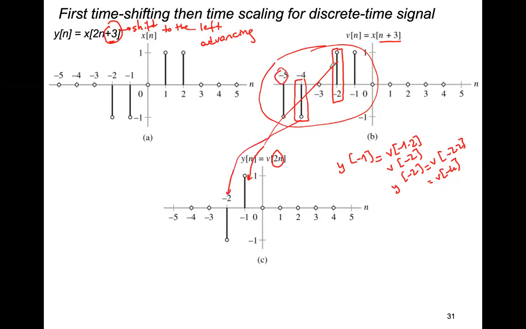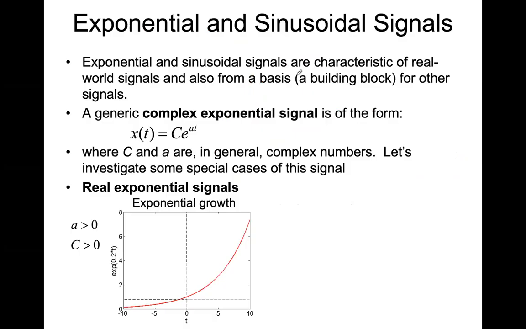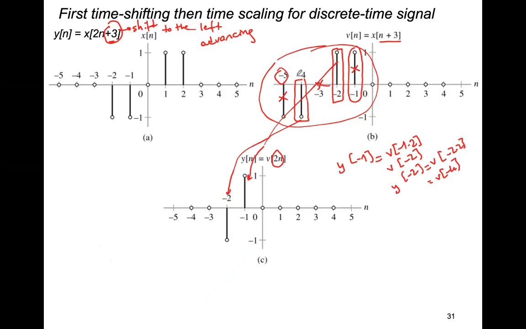How about this value and this value? They're going to be gone. Because this is like making it faster, I'm going to lose the odd ones. Okay, they are going to be dismissed from the signal. I will only take the even samples, at n equals minus 2 and n equals minus 4. So this is how we do time scaling, reflecting, and I want you to do the similar thing at home right now. How about x of minus 2n plus 3? How would I do this new signal? I want you to think about this and then see you in the next video.